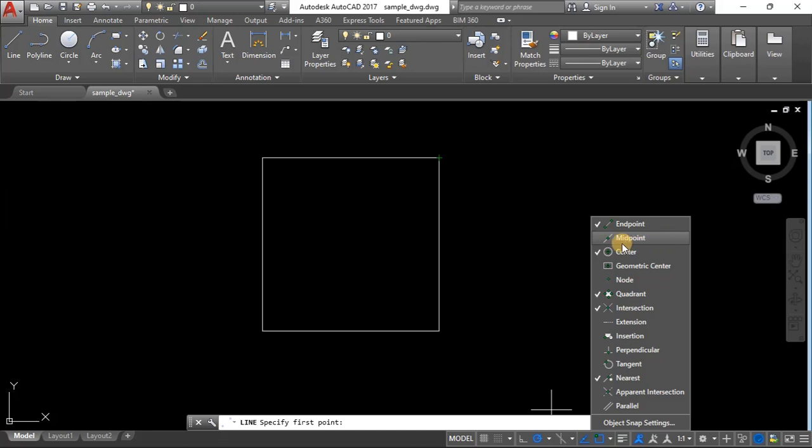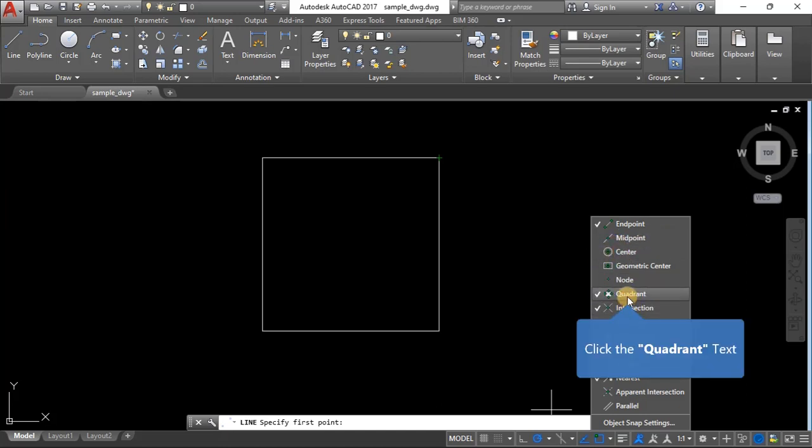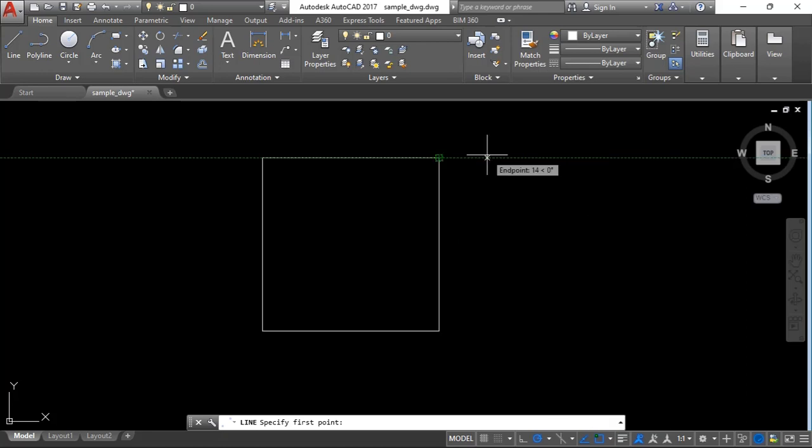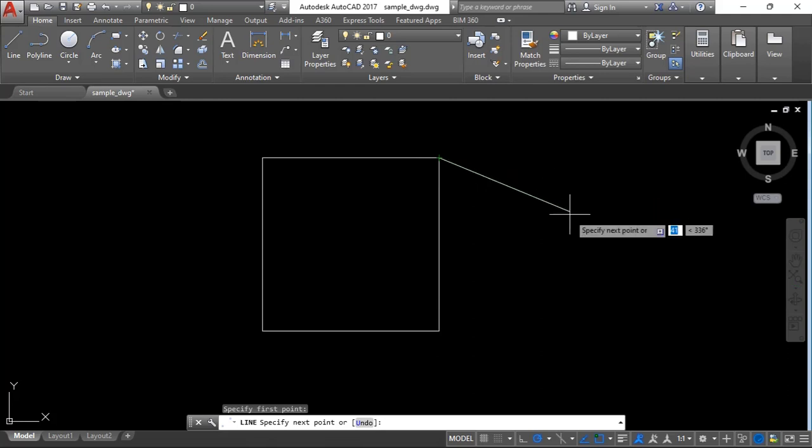So let's go ahead and first turn these off, so we can turn them on one by one. Let's look at at least five settings. The first one is endpoint. So I'm going to draw a line from this endpoint to maybe somewhere here.